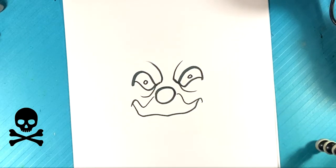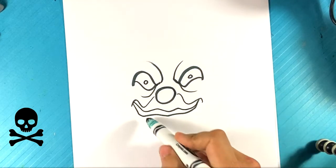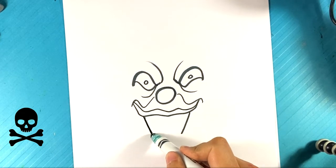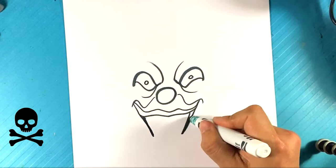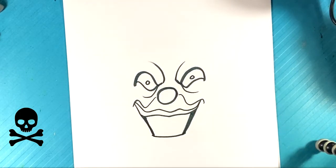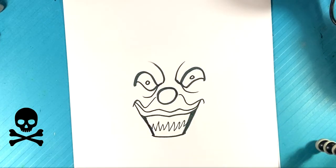Go across. Line over here as well for the upper lip of this. Line down, line down. Curve line over here, curve line over here. And a line underneath for the bottom of his mouth. Zigzag back and forth here for where the teeth meet. That's gonna be sharp teeth.